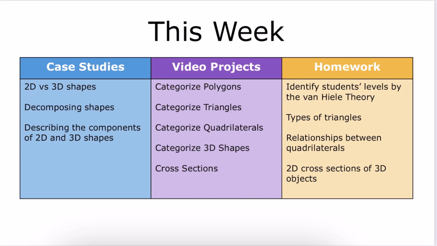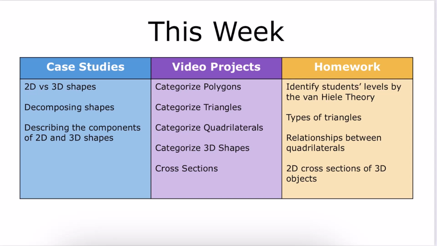And then for the video projects, you will make videos explaining how to categorize various shapes. Well, most of you will. So 4 of the topics are about categorizing shapes, and then the last topic is cross sections. So it depends on which project you were assigned to. And in our orientation meeting, I'll go into more detail of what those videos should look like. But these are the topics for the video projects this week.